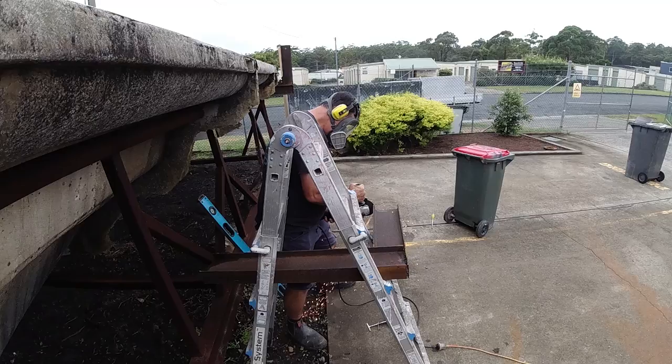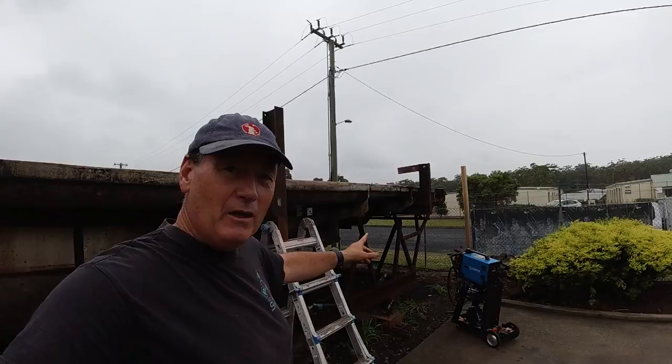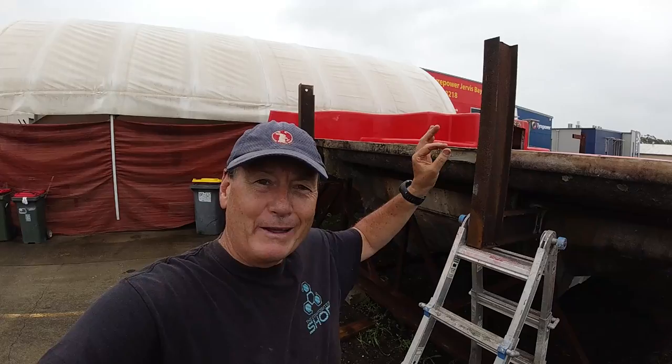Well, that was a really good morning's work. I've got all of the legs in place now. I've put the internal step in on this bow one right down here. And then I'm basically going to cut these ones to level to my string line.